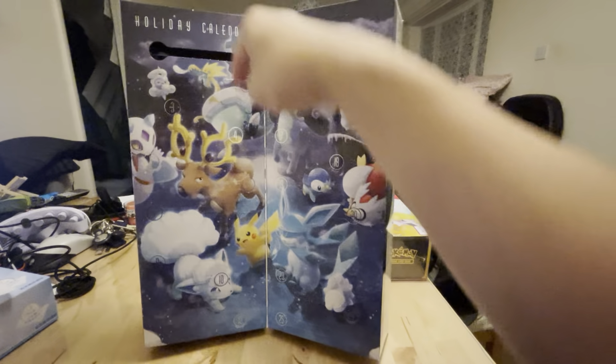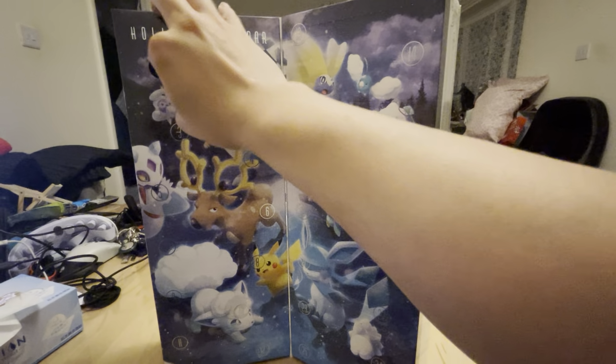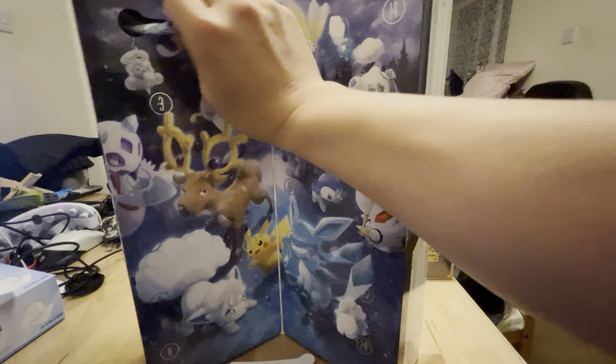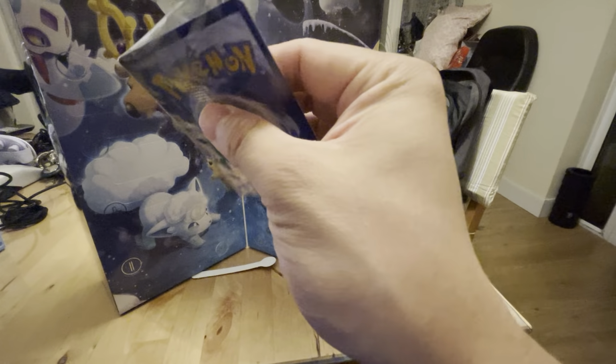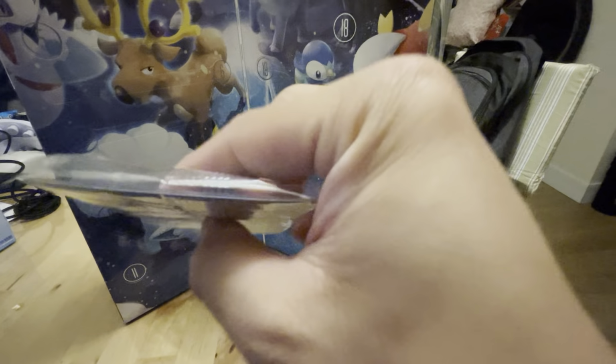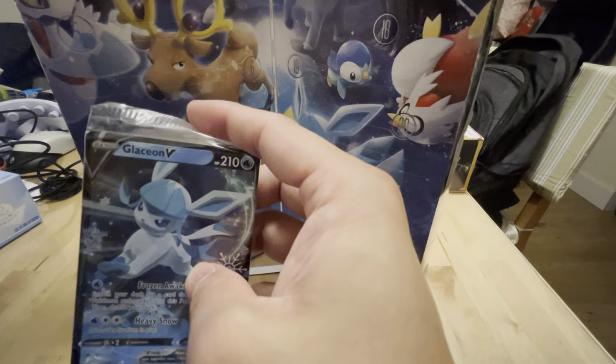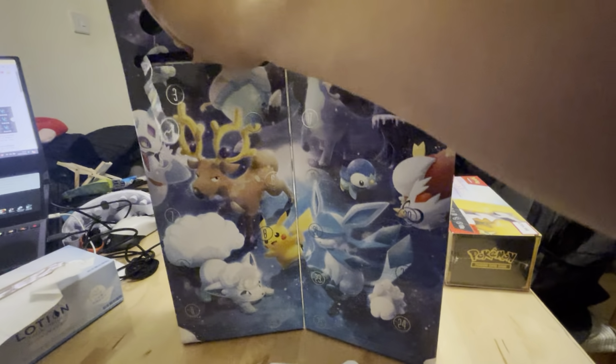Let's see. What have we got here? Oh no. Oh no. I'm ripping it apart. Okay. Let's see. Feels like slightly bent, but it seems okay. Glaceon. Okay. Let's see what we've got. Number two. It's a booster pack.